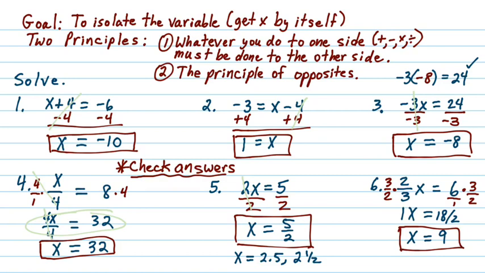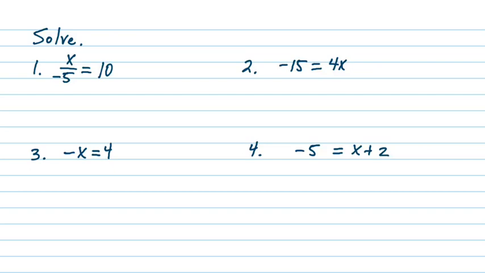All right, so let's move on to the next page. Oh, one last thing. These are what we call one-step equations. The reason why is because it only took us one step. We did one thing to both sides, and we got x by itself. All right, let's move on to two-step equations. Oh, I'm sorry, before we do that, I do have 4 problems I want you to do. So go ahead and try these, and then we will move on to two-step equations.